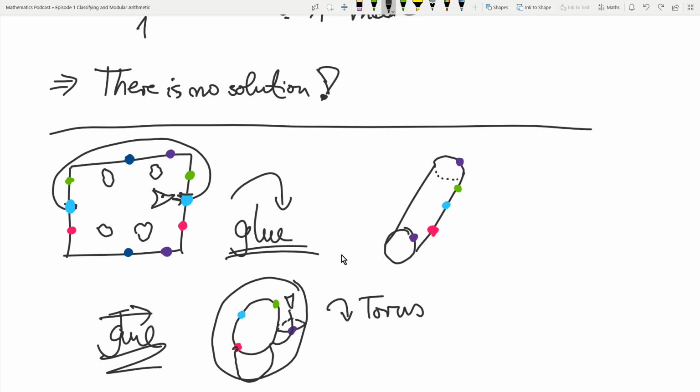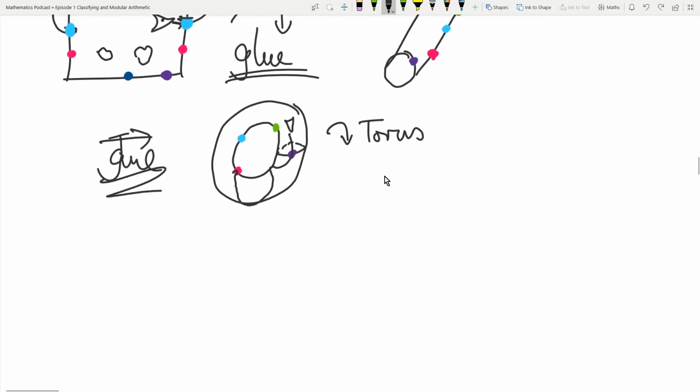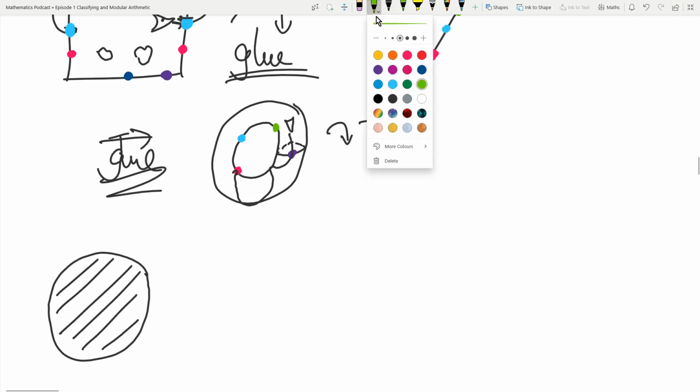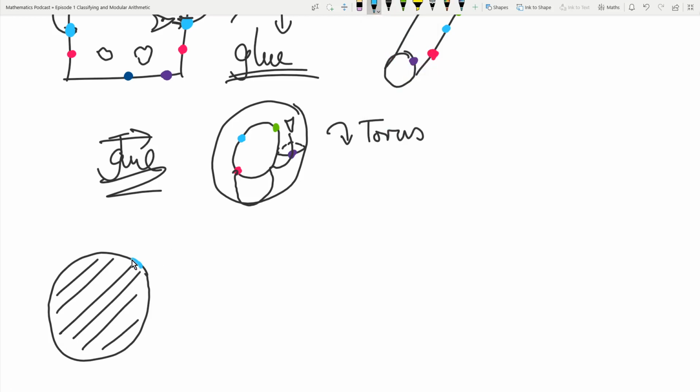But there's another thing that I want to talk about, and that is the following idea of gluing together. What if we look at the disk? So this will be my disk, right? You could think about a CD. It's just a continuous disk. It doesn't have the middle part cut out or something. Now, what I'm interested in is this boundary here.